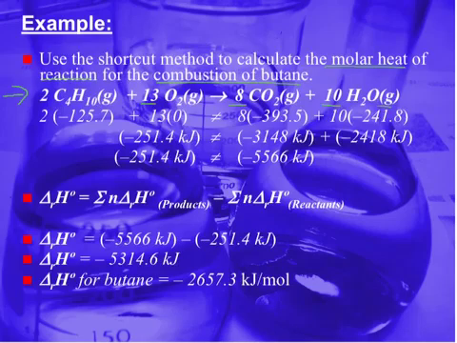If we look up our heat of formation for butane, we find it is negative 125.7 kilojoules. We have to multiply this number by 2 because the coefficient in our balanced equation is 2. For oxygen, because it is an element, there is no heat of formation, so the heat of formation here is 0. For carbon dioxide, we look up the value to be negative 393.5 kilojoules. But we have to multiply this number by 8 because in our balanced equation we have 8 moles of carbon dioxide. And the heat of formation for gaseous water is negative 241.8 kilojoules. And we have to multiply by 10 because there are 10 moles of water in the balanced equation.